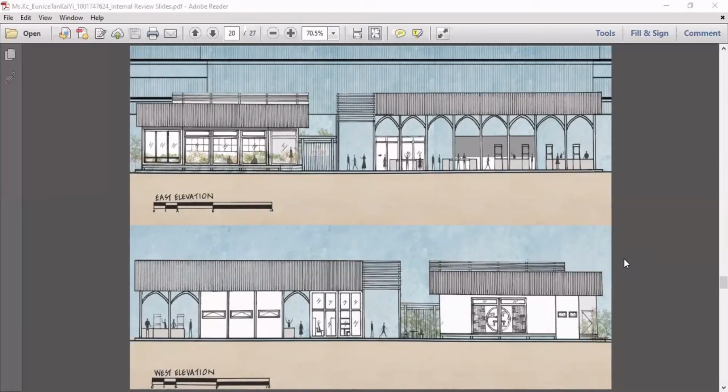But since my project is a community space, I have added a large amount of openings at the elevations of my tea house, and I added some low buffer in front of the tea house area to filter the viewing into the interior of the tea house area.